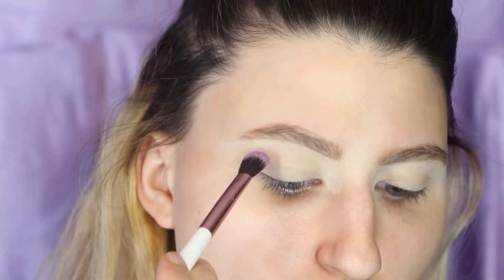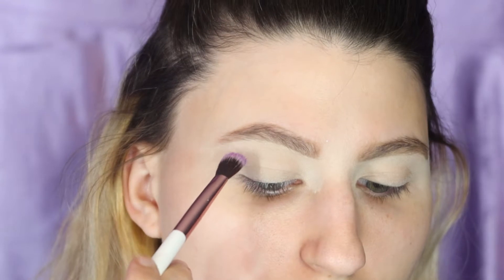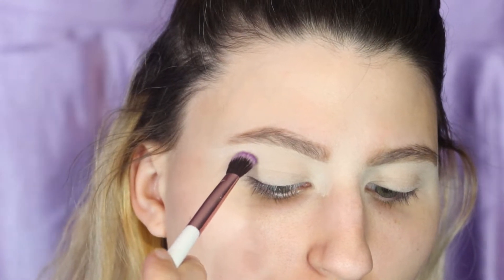I'm going to go ahead and zoom y'all in and get started. I've already primed my eyes and did my brows off camera. We're using our BH Cosmetics number eight — it's a dark purpley shade — and go right in above your crease. You don't want to go in too low because you're going to cut that. Go ahead and tap it right here and just make a wing.